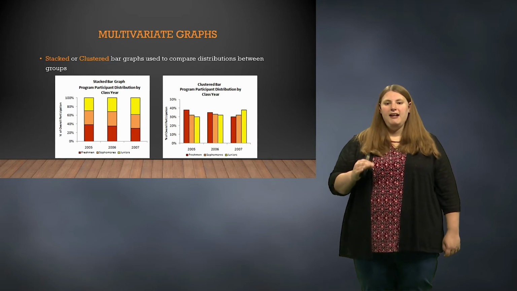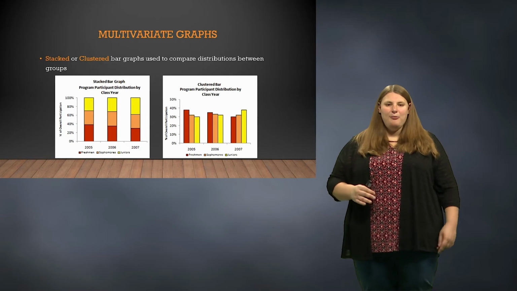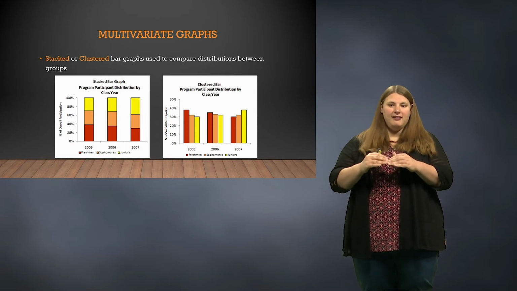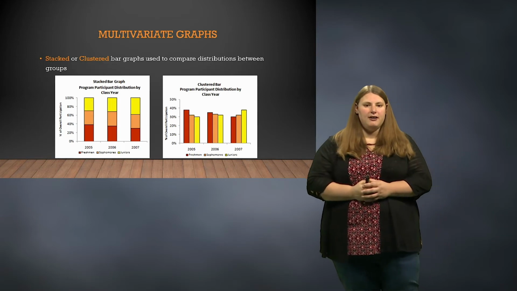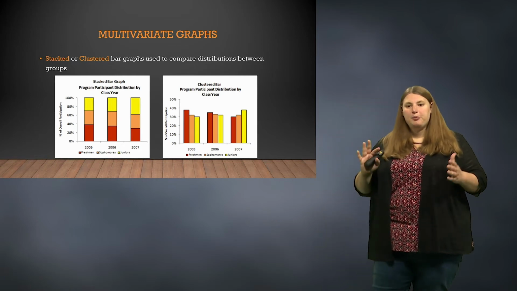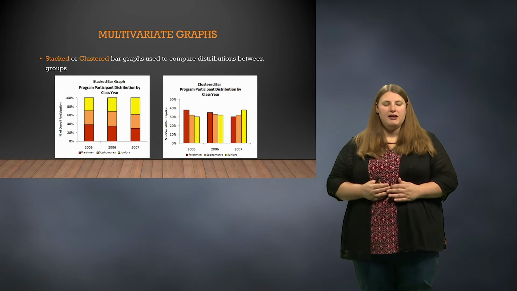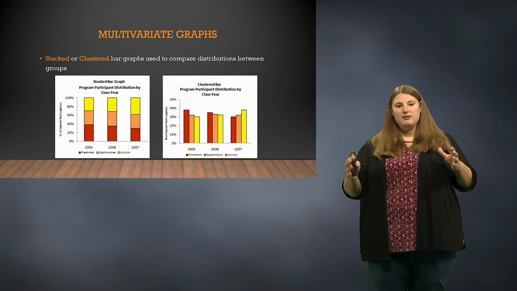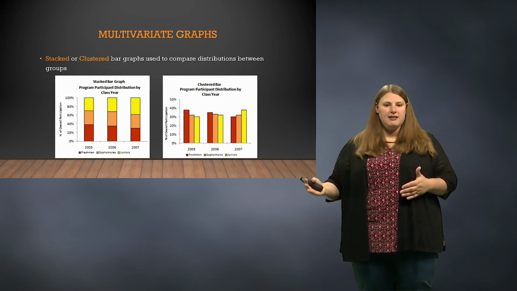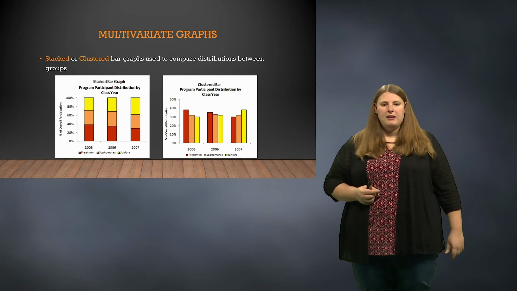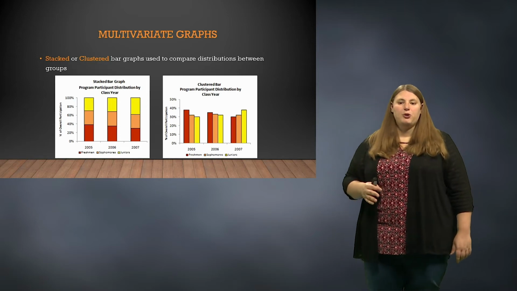For instance, trying to figure out the specific value of that orange bar is really hard because it starts somewhere in the middle of the chart and it ends somewhere else in the middle of the chart. But you can easily see that the percentage of red values, indicating freshmen, is decreasing each year, and the percentage of the yellow values, which indicates juniors, is increasing. So, an overall pattern.